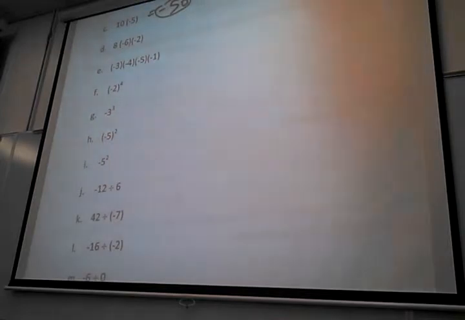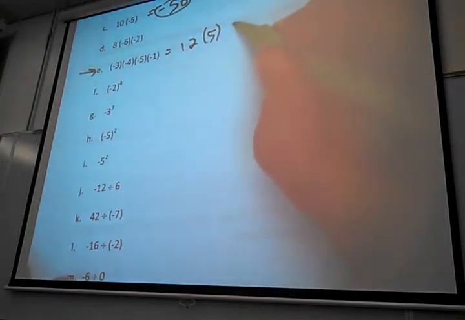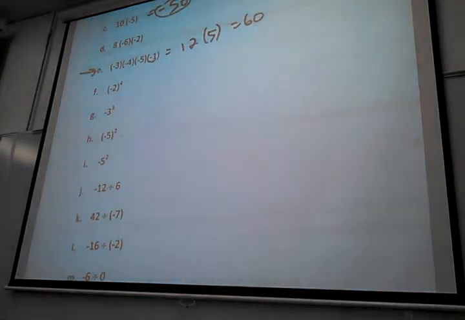Look at part E. Can anybody tell me the answer, will it be positive or negative? Positive. Why? Because there's 4 negatives. They're going to pair up, kill each other, and there's not going to be anybody left. Right? I watch way too many zombies. So the 2 negatives cancel, the 2 other negatives cancel, there's no negatives left. So the answer is going to be positive. So 3 times 4 is 12. 12 times 5 is 60. And of course, 60 times 1 is still 60.